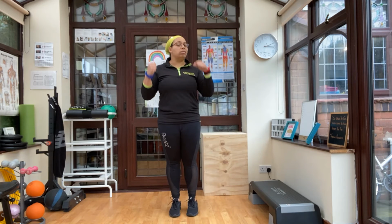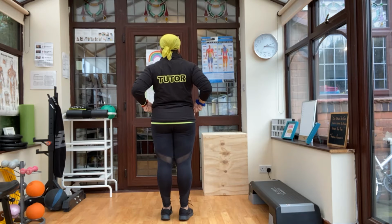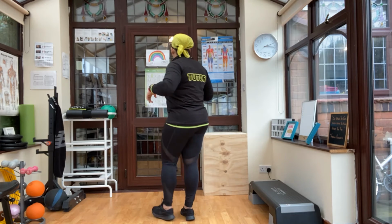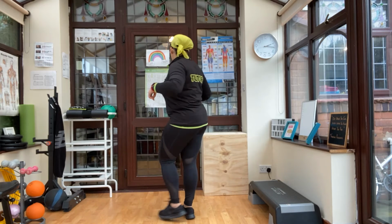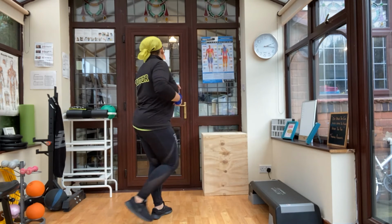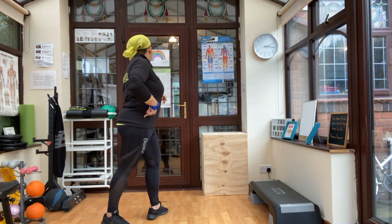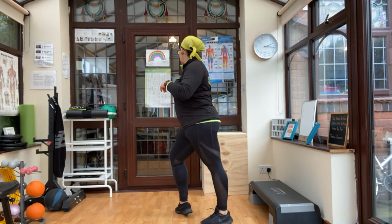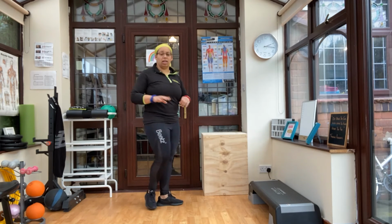So I'm going to turn myself around so you can see what it looks like from behind. So remember, we're using our hips to change direction, and we go red side and blue side, and we open the hips, red side and blue side. And if you want to, you can do a little bit of a push out the bum, blue side, red side, blue and together.